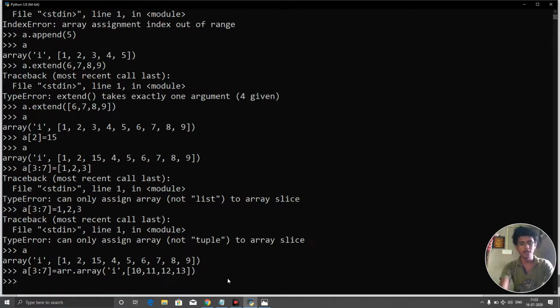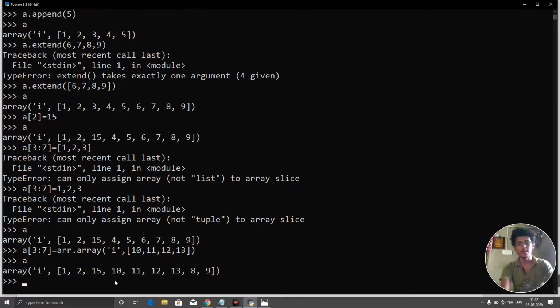If we check the value of a, you can see it is modified: 10 11 12 13. This way we can change the elements inside the array using the slicing method.